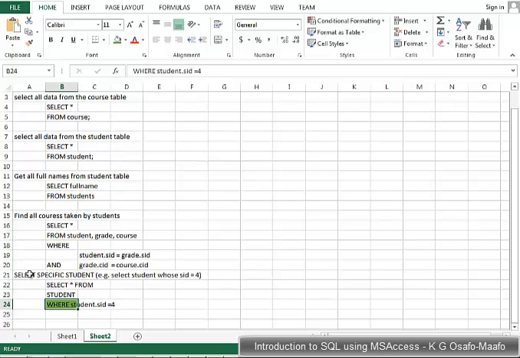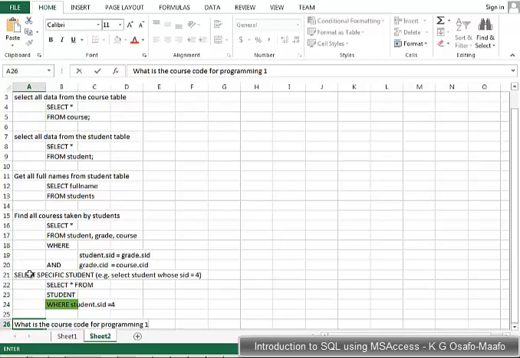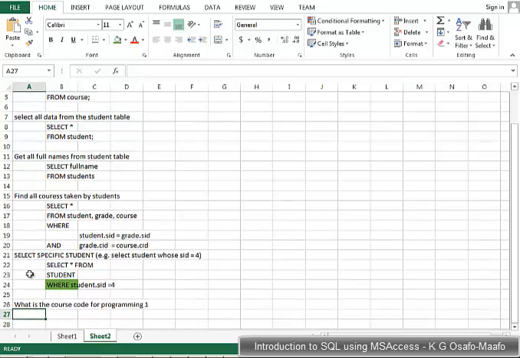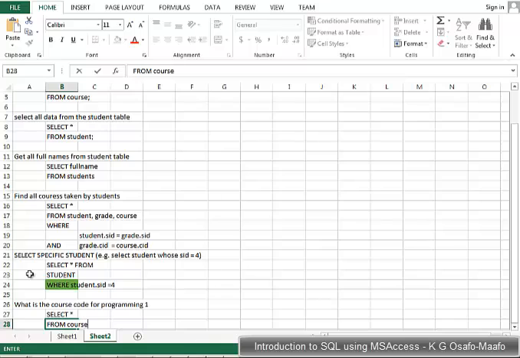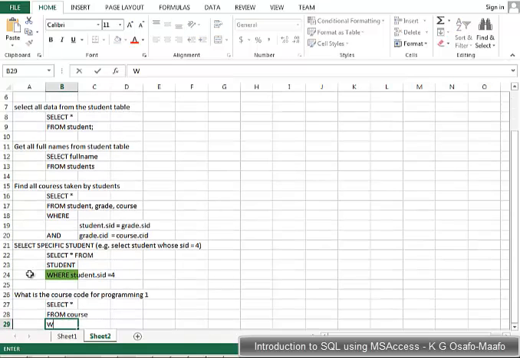For example, someone could ask us, what is the course code for programming 1? Right. Now we know that we can select star from course, right? Where? So which course do you want? Where the course name is equal to programming 1.